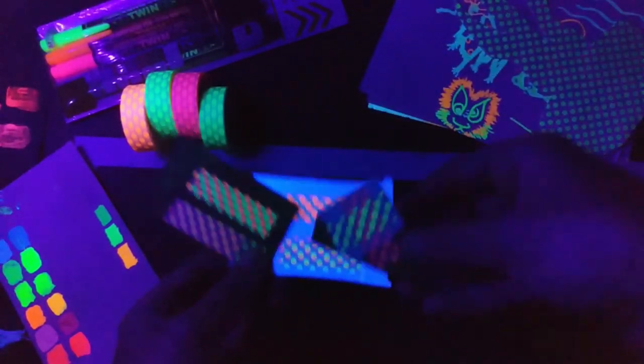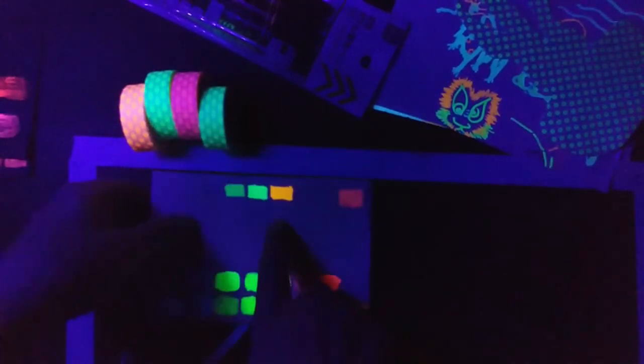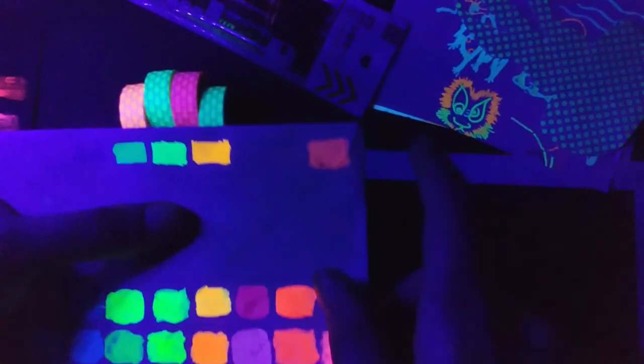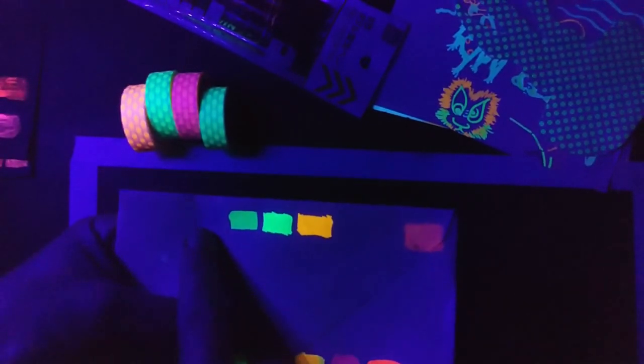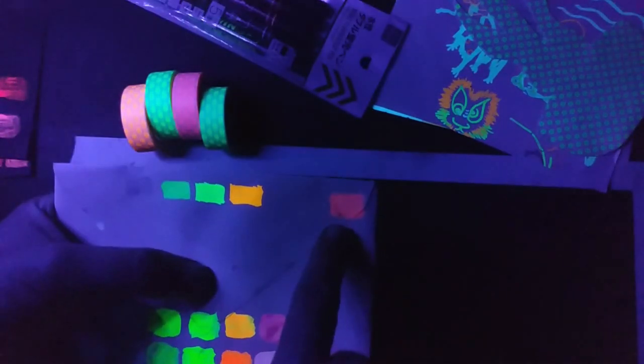These tapes didn't look like much in daytime but they really start to stand out and look cool under the blacklight. Now on to the highlighters. On white paper: the blue basically doesn't show up at all. There are five colors total. The green and yellow look pretty similar, the orange looks quite bright, and the red-pink one is quite pale — I'd probably need multiple layers.